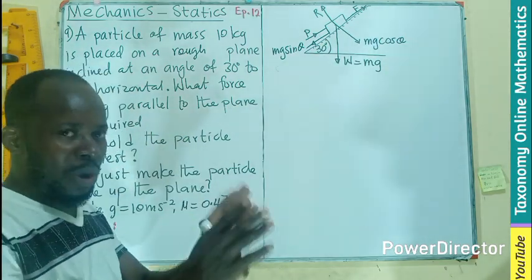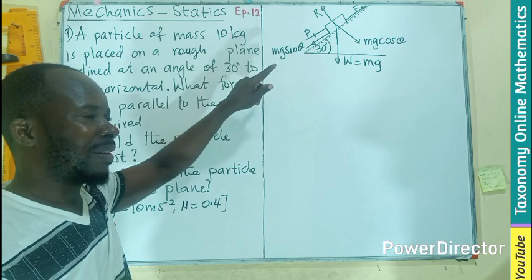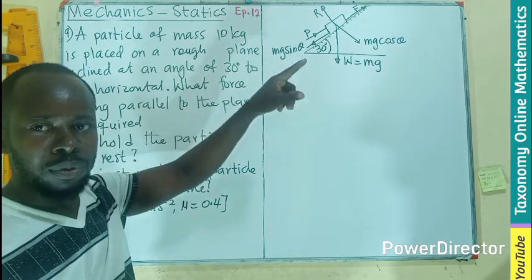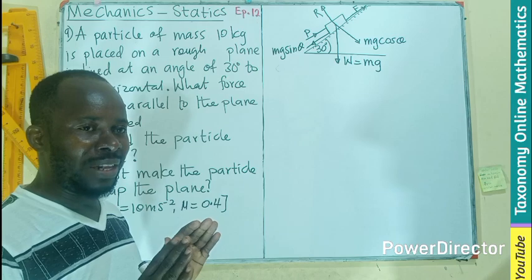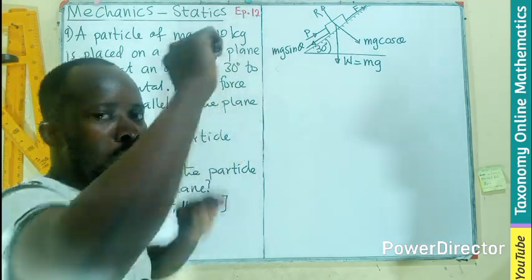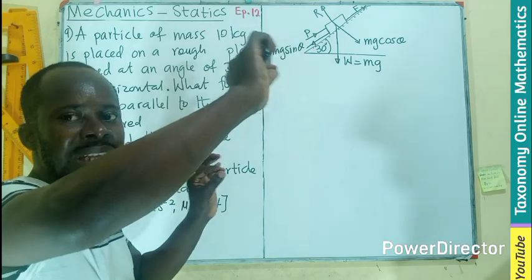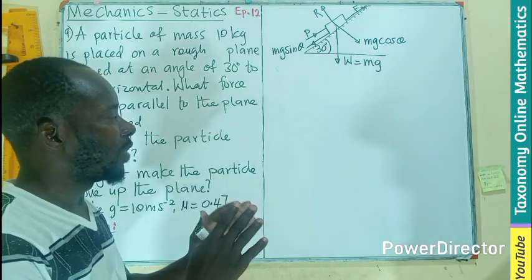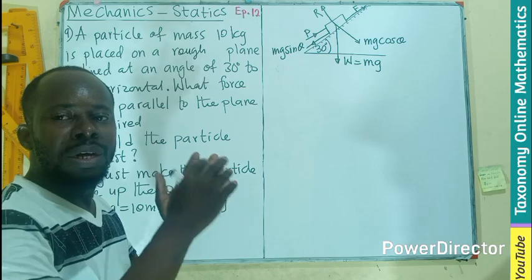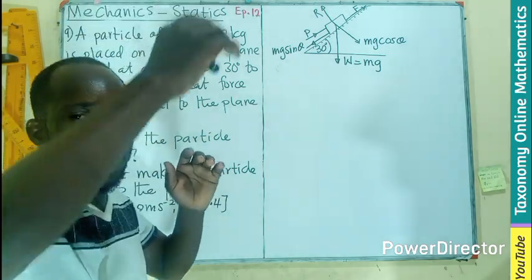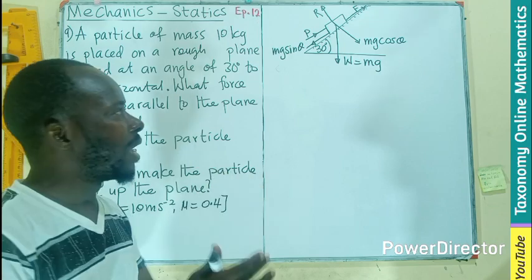At that point that is not moving, we are also looking for the force that will make it stop. Or when it is sliding, we want a force applied either by a push or by a pull that will hold the body still. That force is what we are looking for. It will be a balance between the forces pulling it up and the forces pulling it down. If the two are equal, the body will be at rest.